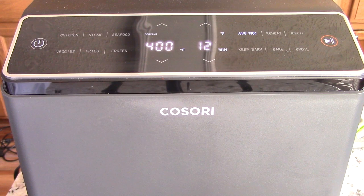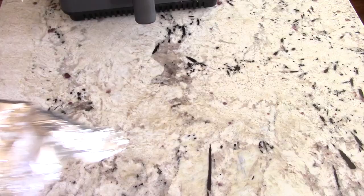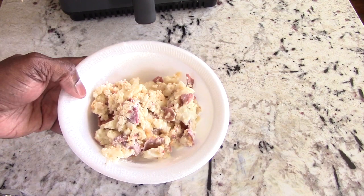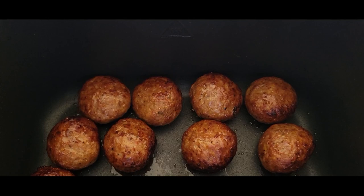And for my new viewers that are unfamiliar with this particular air fryer, it also connects to your network, which enables me to connect via Wi-Fi to my Google or, in my case, Echo devices. I have some leftover homemade mash from a little cookout I had yesterday that I'm just going to have the meatballs with. Comfort food at its best, y'all. 12 minutes.